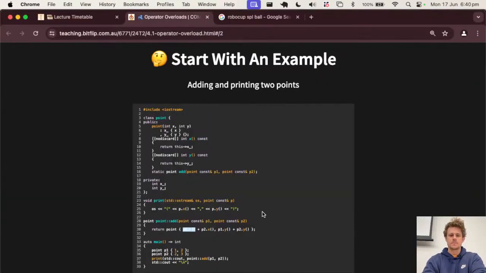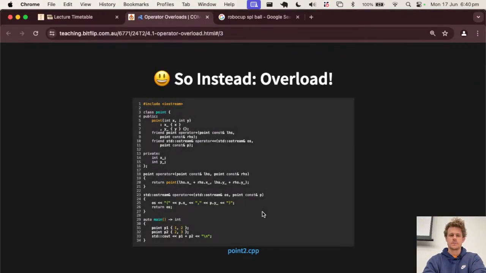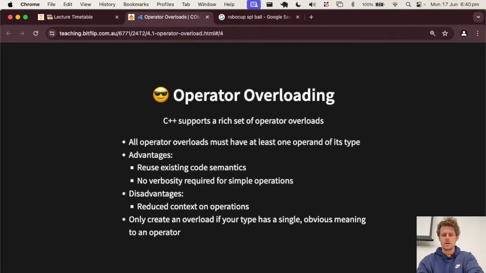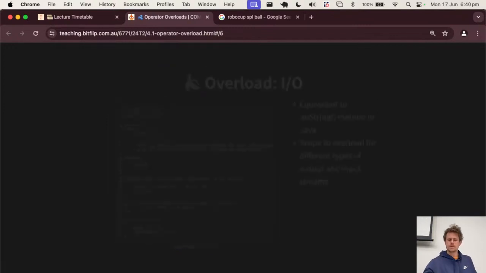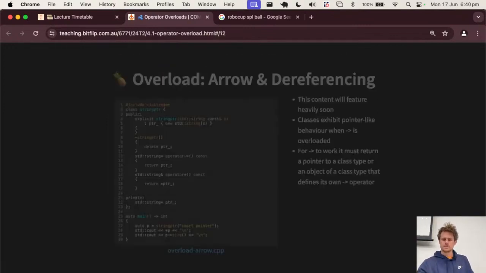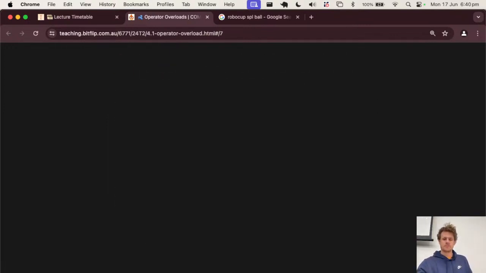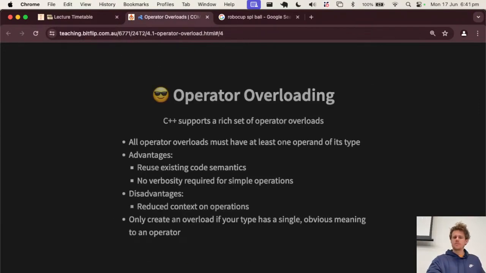I think it was the same one in the previous lecture. But what I wanted to point out here are friends and members. I don't think we covered friends in the classes lecture from memory, right? No. I don't know how that's just vanished, because it used to be in the classes lecture. Doesn't really matter. A friend is a funny idea.